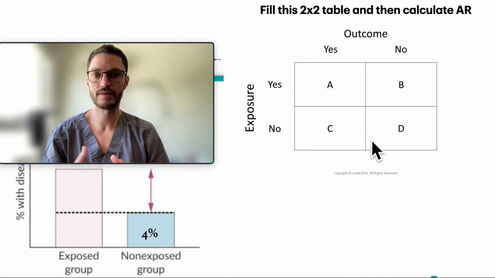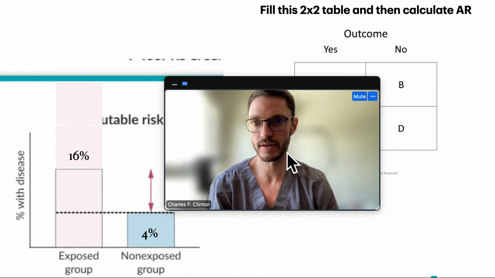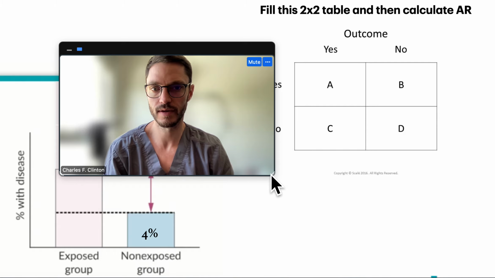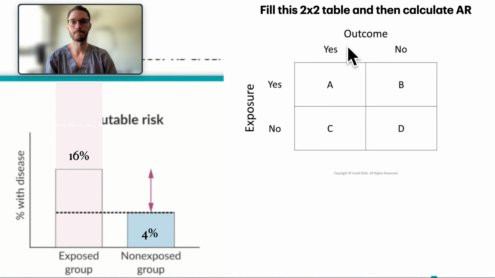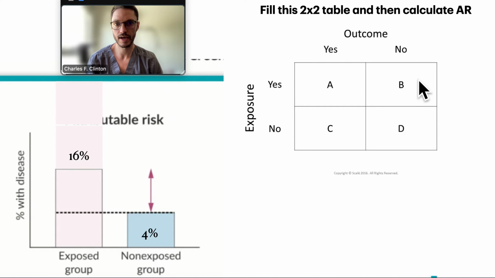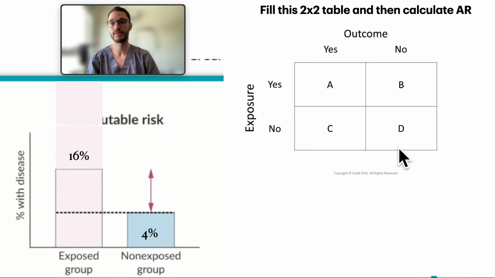Now with this 2 by 2 table, let's move this around to see. Nothing special. Let's make this smaller. In this 2 by 2 table, fill in the table and then calculate the attributable risk. Now you have the information. Now you can fill this in and calculate the attributable risk. Please answer this in the comment section below as question number 1. Question number 1, fill in A, B, C, and D. What's the value for each? And what would be the value for your attributable risk?